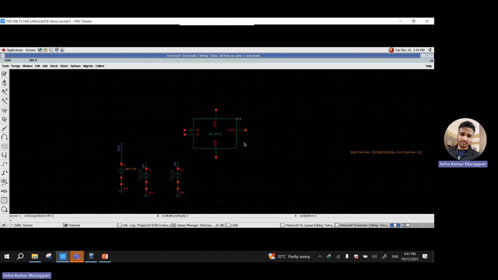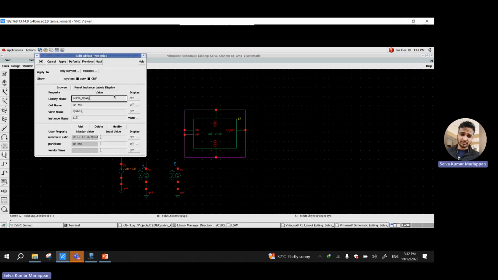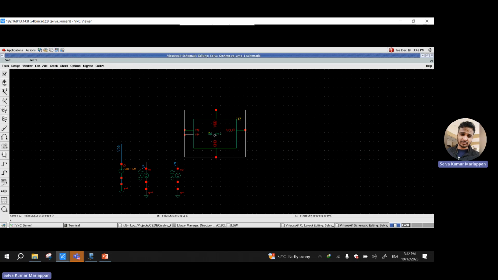Okay, so inside here, you can double click and see your schematic. So it's called hierarchy level. So you can go down and come up. So let's say I open this one and double click on it. Oh, I cannot do that on this. So I have to go another way.